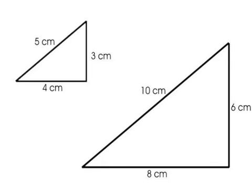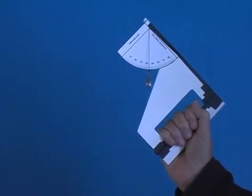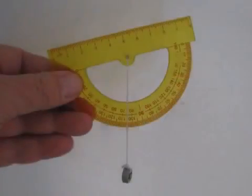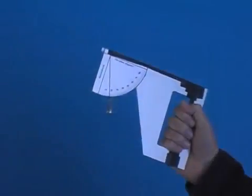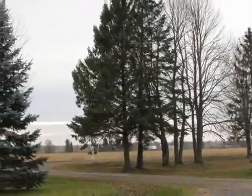This is true for all similar triangles — the sides maintain the same ratios. It is possible to use this property to determine the height of any object. To do this, you need an inclinometer, a device designed to measure angles. You can create a simple inclinometer from a protractor, or construct one like this. Here's how you use this device, along with the knowledge of triangles, to determine the height of a tree.